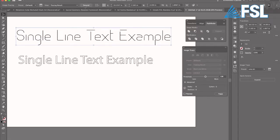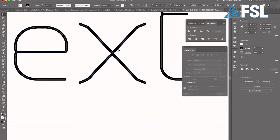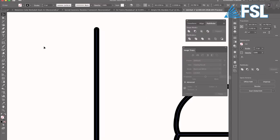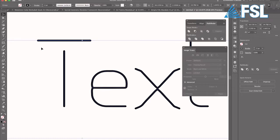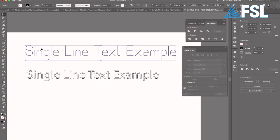That's amazing. Now all you have to do is expand that, and as you can see, these are single vector lines coming in. Some of the X's looked just a little weird, but as you can see, this is just a single line for the T, made to mark very, very quickly with vector marks. I think this would be great to add your logo really small, just anywhere on your project.